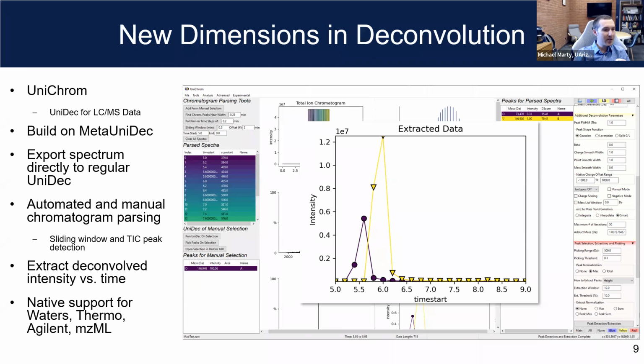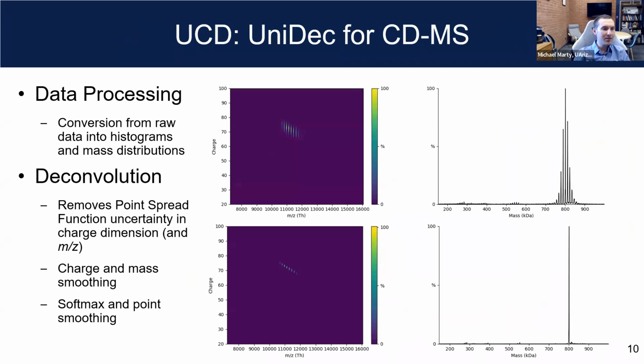Cool. So the other exciting thing that we're working on, one more slide before that. About a year ago, maybe more, we introduced UniDec CD, which is UniDec for CDMS data. I'm not sure how many people are aware, but you can use Orbitraps for doing CDMS, charge detection mass spec, where you measure single ions, and by looking at the intensity of the ion, you can say something about the charge. So you get data that naturally looks like m/z versus charge. This was just perfect for UniDec because that's the format it was built for.